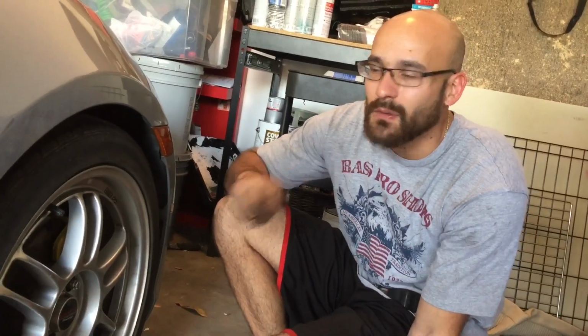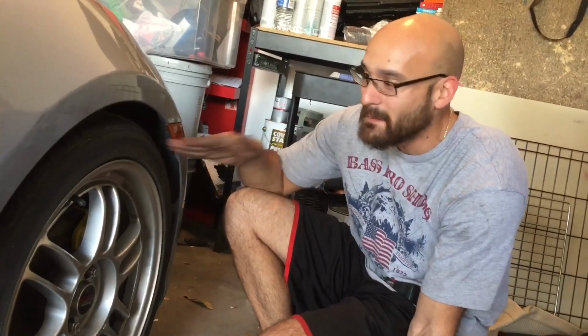Once he buys the spacer for the back, I'll come back later and we'll readjust it. But this is just for right now. So like I said, we're here to save George's ass. So far we saved his ass. So now we're just gonna make him look cool. So that's basically the thing. So we're gonna adjust the ride height and go from there. So you guys already know.